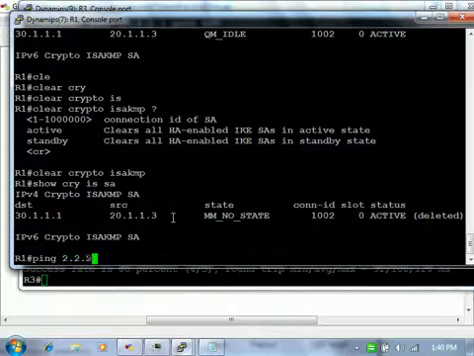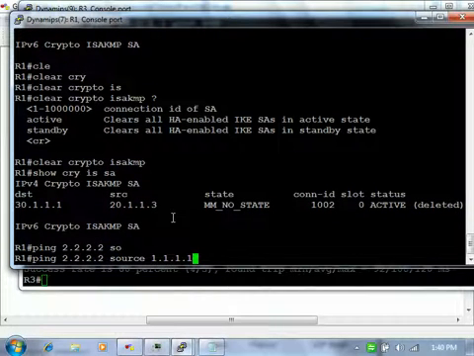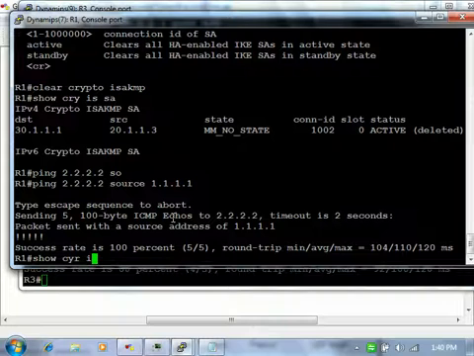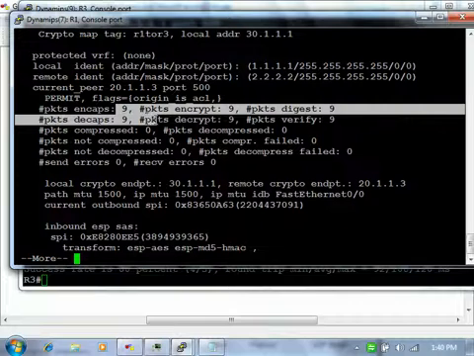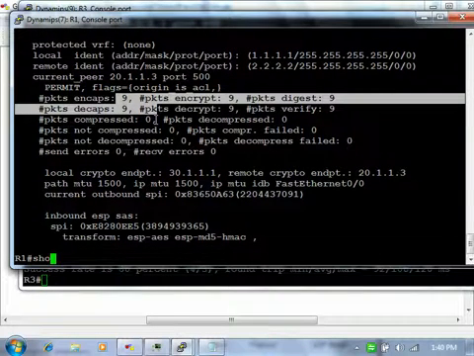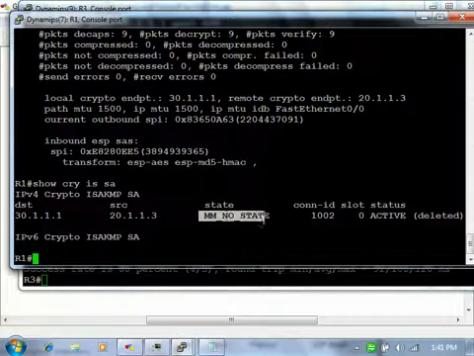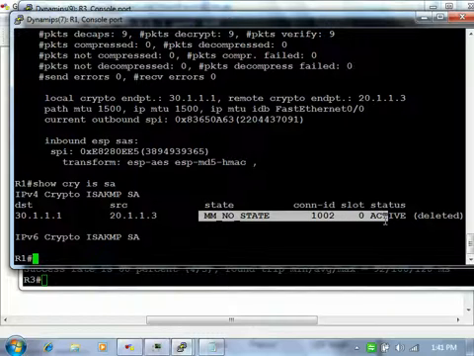Ping 2.2.2.2 source 1.1.1.1, right? So show crypto IPsec SA. Packets have been encrypted again and incremented. Now let's check your tunnel. Is it up? It's not up. We have deleted it. We don't require it. ISAKMP does not play any role in the IPsec tunnel. But in order to form the IPsec tunnel, you must have the ISAKMP. Once the tunnel is up, and if it is within the valid time, you don't require it.